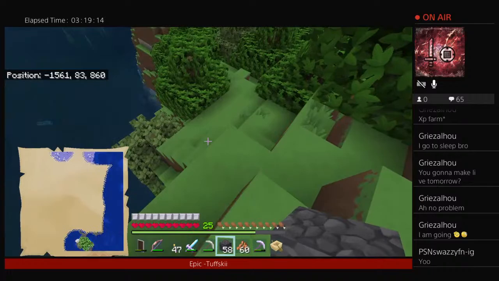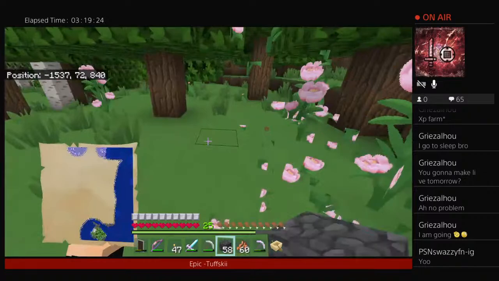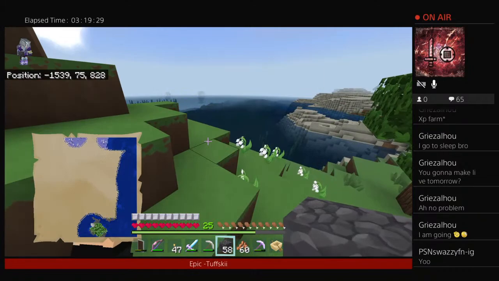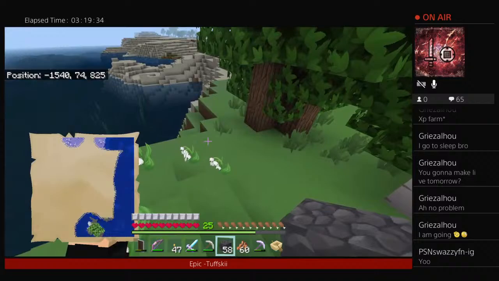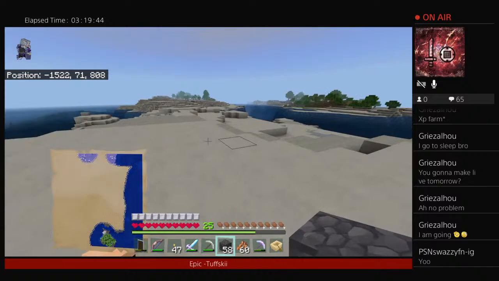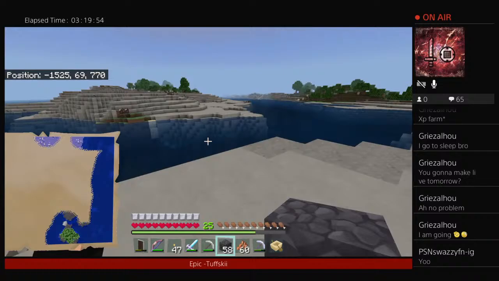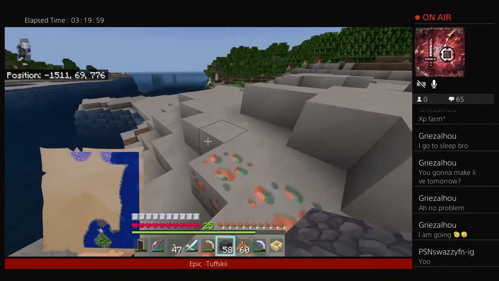You know what? Let's go this way for now. Grab some more of those flowers. Doop-a-doop-a-doo. Uh-oh. That means it's almost bedtime. Wait, iron. Nope, that's copper. Do I want iron?